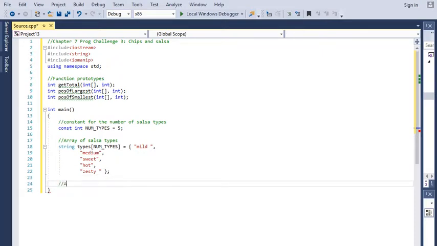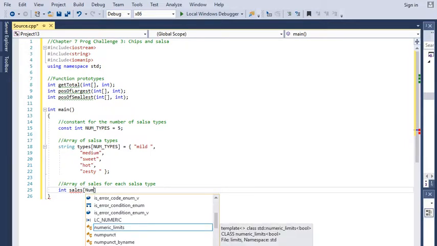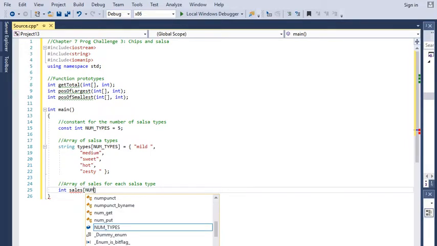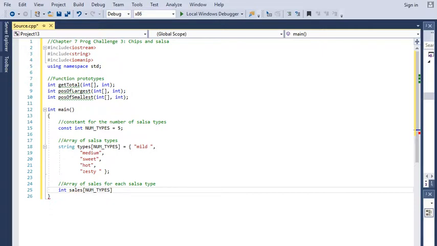Now what we need to create is our array of sales for each salsa type. So for that one we'll do int sales of what? Of the number types, which is the one that we declared of the constant itself. So the number types.